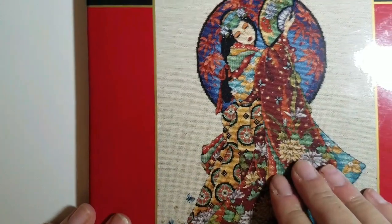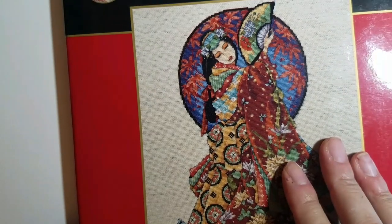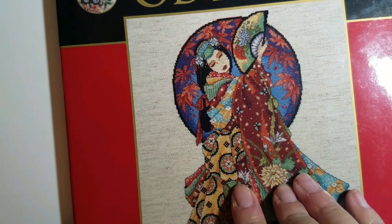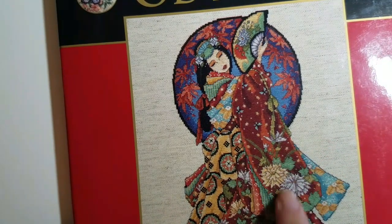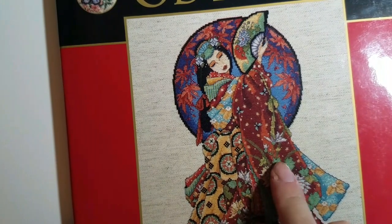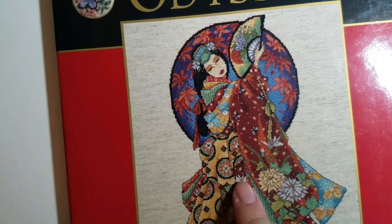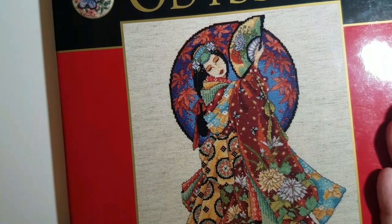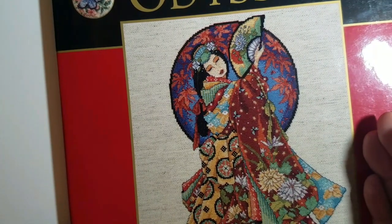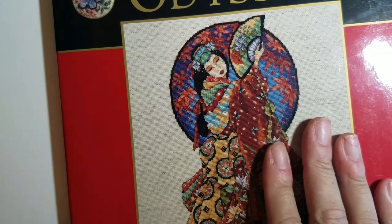But if you look on websites on 123 Stitch or wherever you happen to buy your patterns and things like that, do a search on the internet, you are going to find the blue geisha, the red geisha. They are different patterns. They are not the same geishas. They are not the same patterns at all. I don't know if you can get these patterns anywhere else other than in this book. I don't know if they were in magazines or anything, as I know some of Joan Elliott's patterns showed up there first. But the patterns that are on 123 Stitch are not the patterns that are in this book.